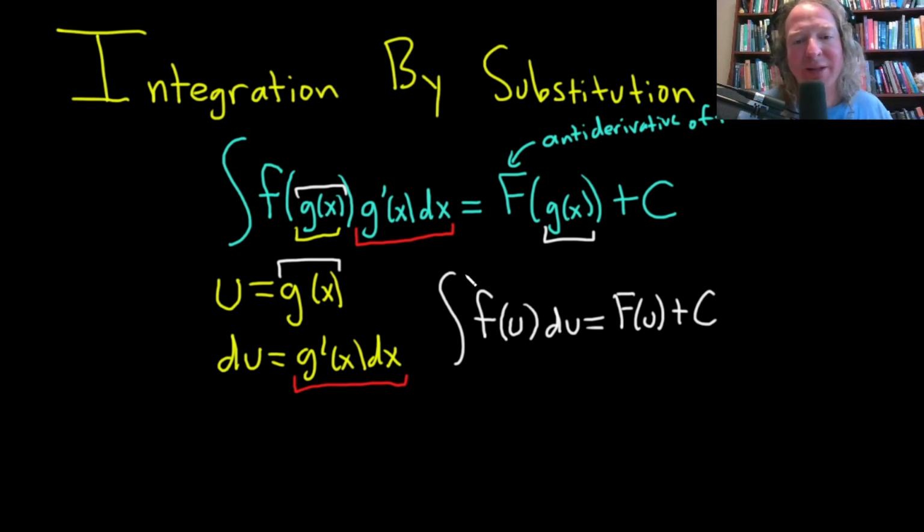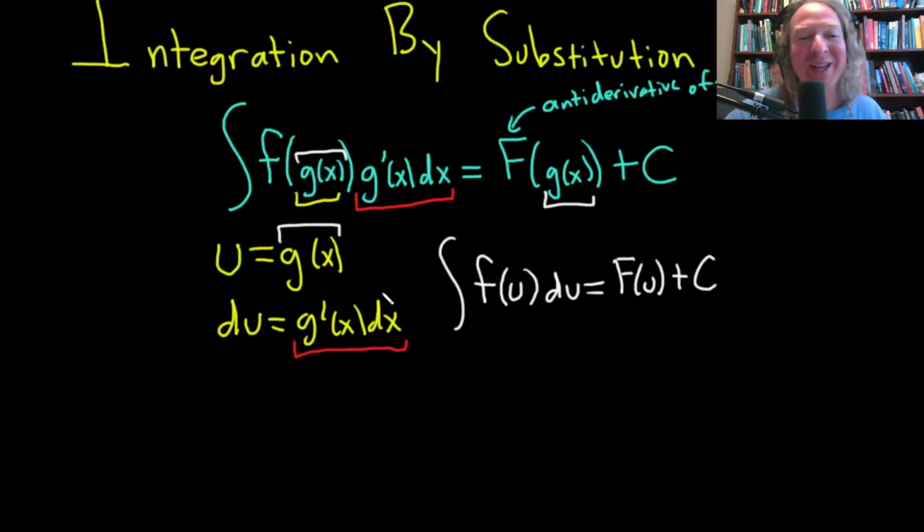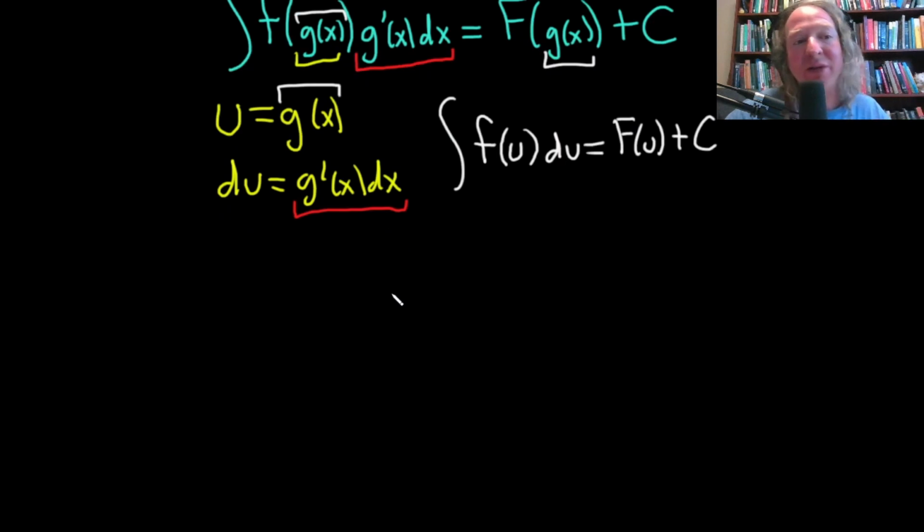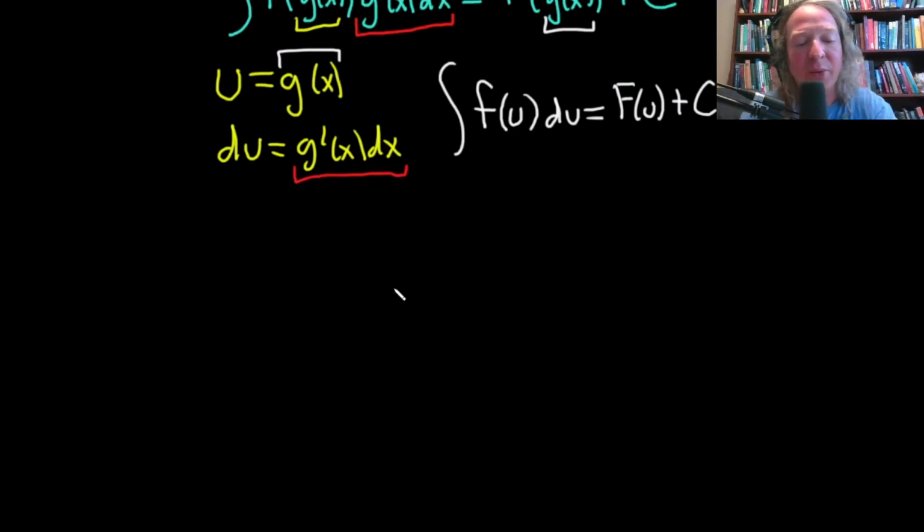So this process that we just went over is called integration by substitution. And the choice of the letter u is pretty arbitrary. People typically use u. You can use other variables, you can use p, you can use w. Obviously, you don't want to use x because you already have an x in the problem. Let's go ahead and do several examples so that you can get really, really good at this.